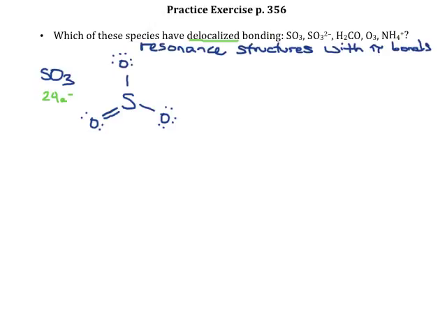And what's important is that it didn't matter that I chose this specific oxygen atom. I could have done that to either of the other oxygen atoms. So in reality, I should be able to draw other resonance structures with a double bond in this position or this position, which means the true structure really isn't this. It's an average of all the different resonance structures. If it's really an average, that means that these pi electrons can really be in different areas of the molecule. They are delocalized. So that is going to be one of my structures that has delocalized electrons because I see that there are resonance structures I could draw that involve pi bonding. So I'm going to circle that since that's one of the ones with delocalized bonding.